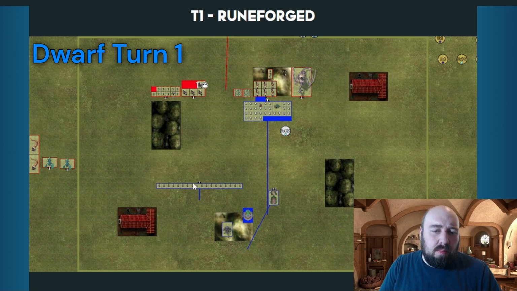I think I did a little bit of damage on this Venerable Ushabti unit from the Iron Drakes, but nothing too significant. I think it was just a single wound. The magic missile from the Anvil didn't go off. I think I just failed the cast on that one. So a little bit unfortunate there. But overall, a pretty good turn 1 for the Dwarves.